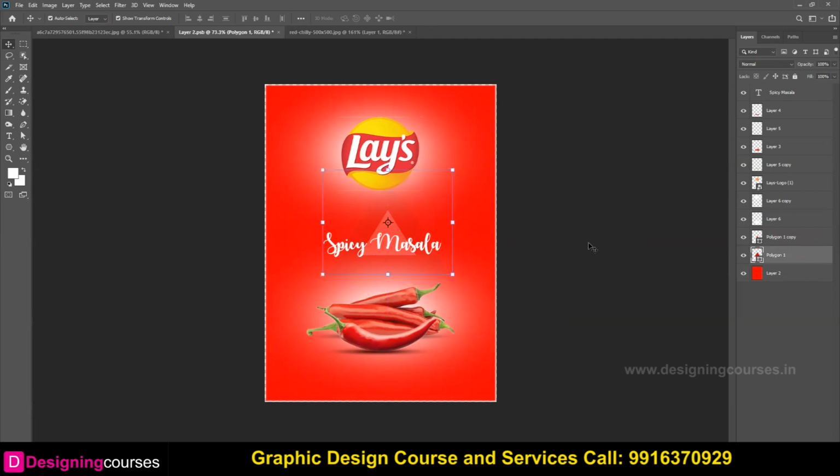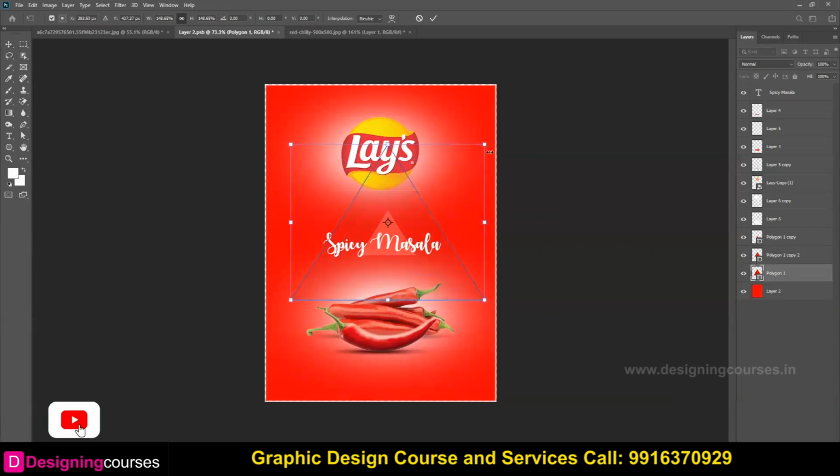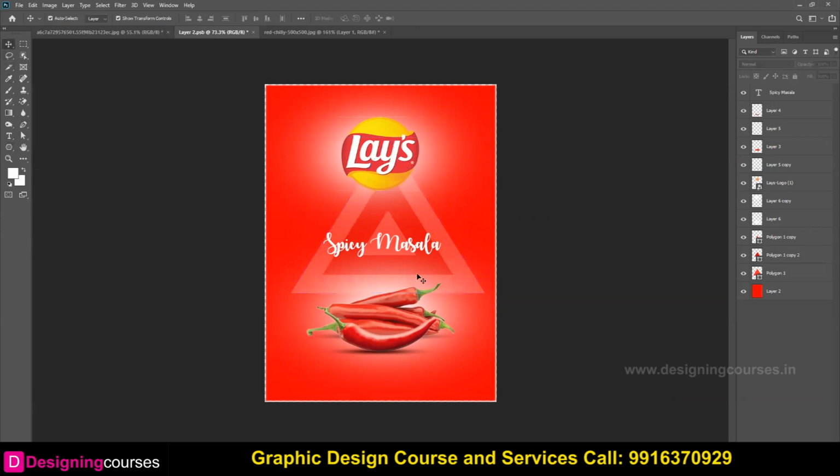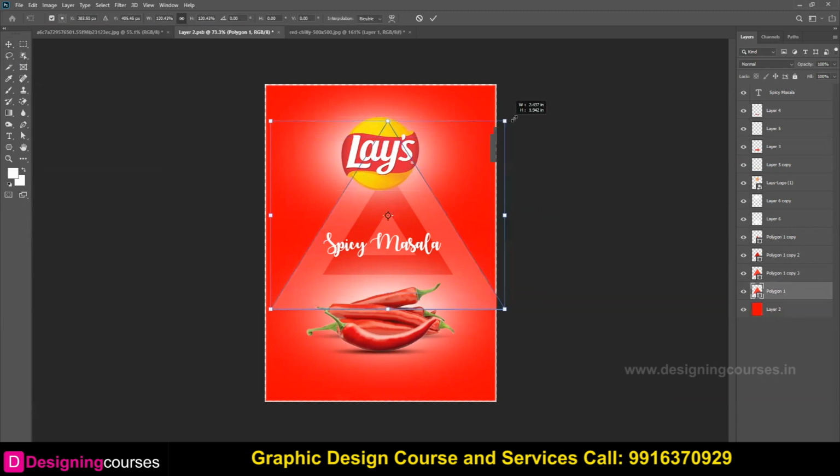Yeah. So again, I'll take one more copy for that, Control J, and the bottom one I'll be adjusting a little more. I'll move this little bit to the top. And again, I'll be changing the color of that to the color which I have used first. Okay, likewise, you can just do this alternatively to get some random patterns.